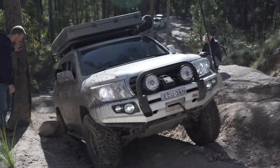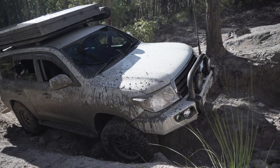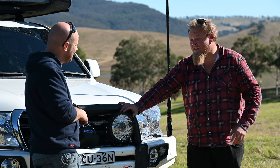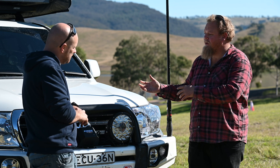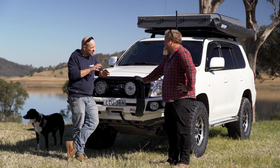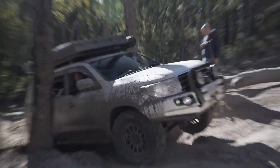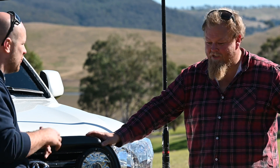It's obviously been set up as a big tough touring rig, but how does it handle tough technical low-range tracks? It actually surprisingly does well. The car is very wide — we all know that, it's a 200 series — but with the traction control, crawl control, and all these other buttons, it just goes. It doesn't have lockers — it has crawl control, which is similar, but they are two different things. Having seen crawl control in action the other day, it's pretty crazy. You just point it up a hill and it does it. It makes noises and it keeps driving. It's not twin locked, but it does go very well, and the auto just rounds it off nicely.